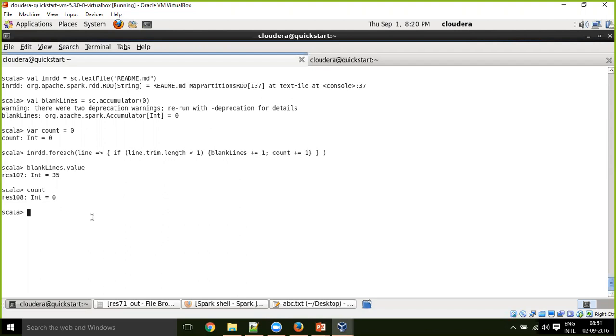If you do the same thing once again, the blank lines was already 35. Now this time it becomes 70. Run the same example once again, process this once again, and see blank lines dot value. It got 70. It continued from there.